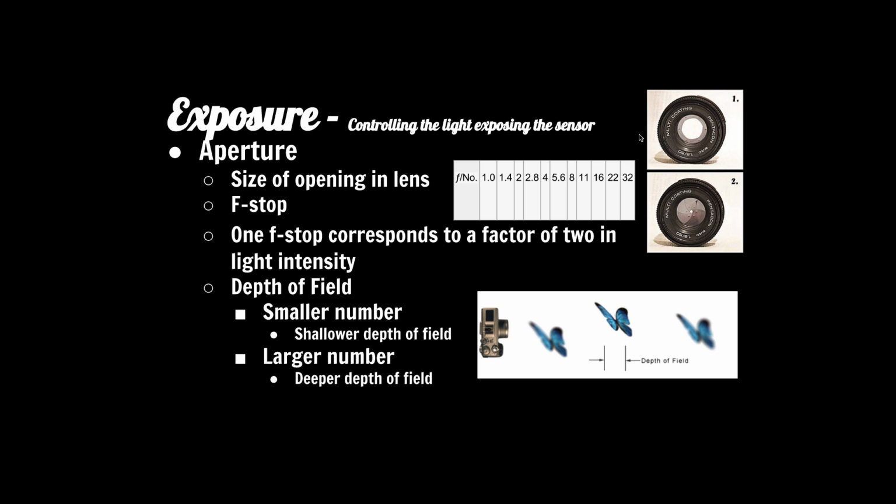Now, this has been standardized. Well, the standardization is measured in f-stop. And I have a list here, as you can see. There's a standard set of f-stops. And as you see here, one f-stop corresponds to a factor of 2 in light intensity. And just know also that f-stops are universal.